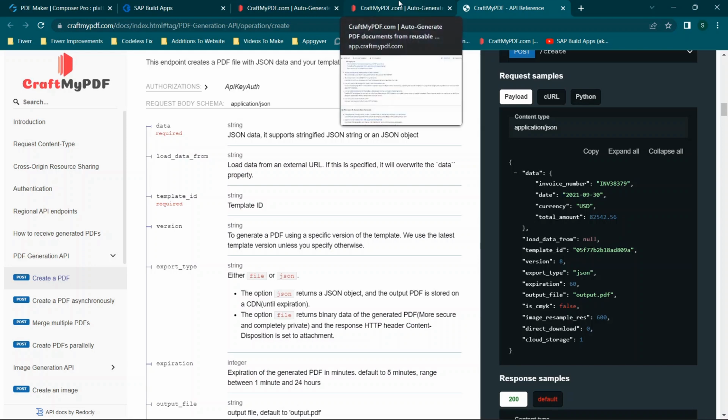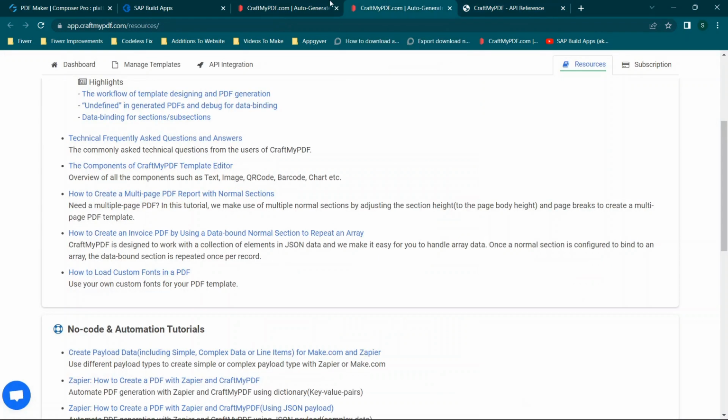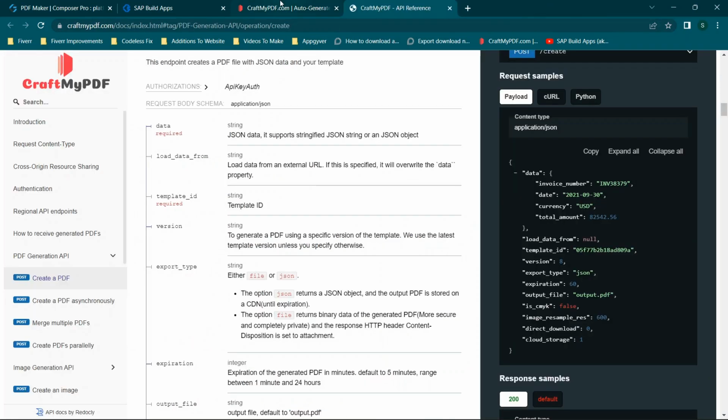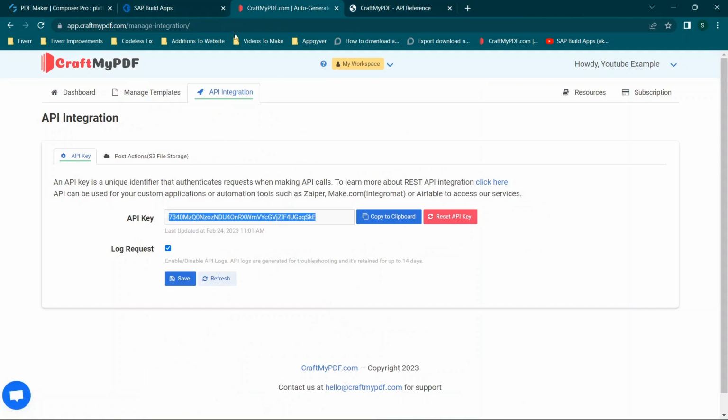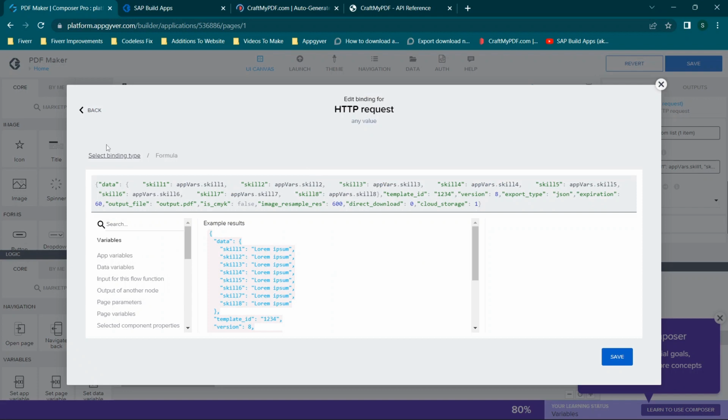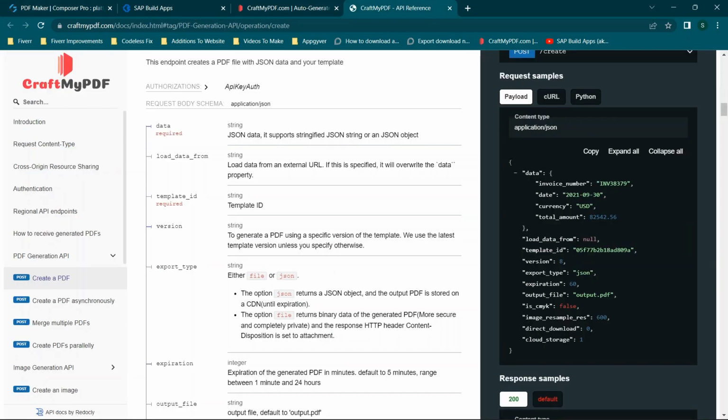In this case, what we're going to go ahead and do is close this page, which we no longer need, and we have our API key, so we can go back to manage templates. And at this point, this is what we're going to type out. You can copy and paste what's in the description, or you can copy directly from here.